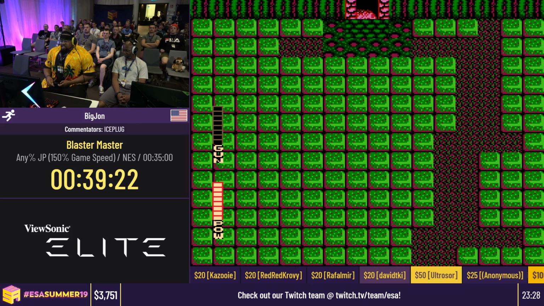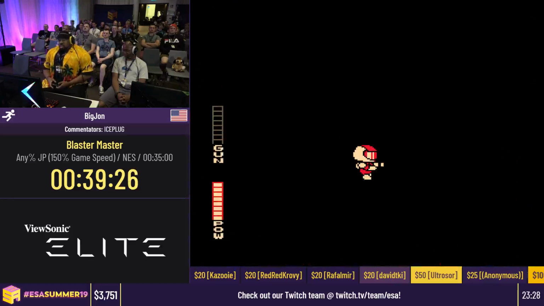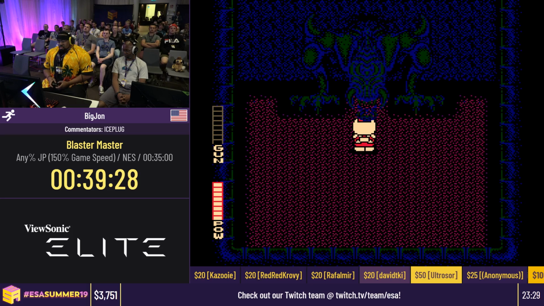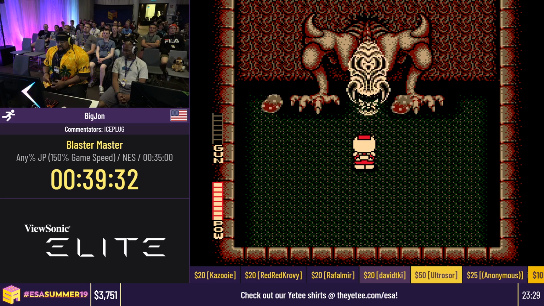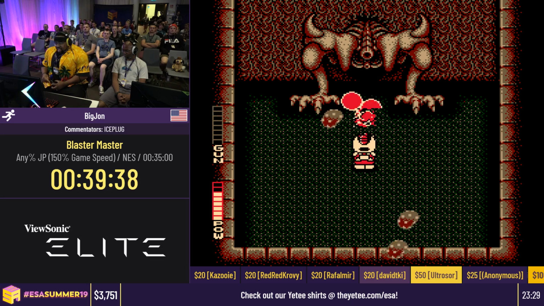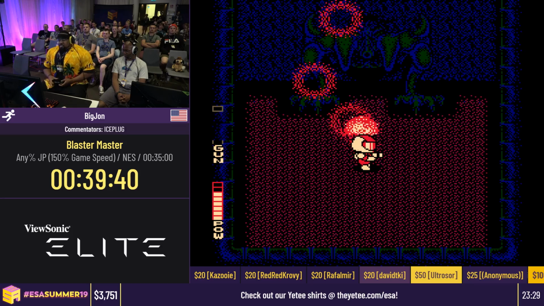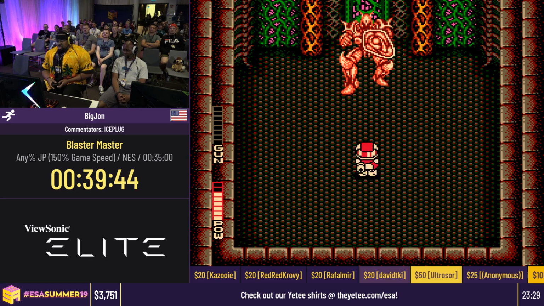Here we go, first phase of our boss here. Oh, we got a bad start there. So the first part of this is to get rid of the first phase. We're going to mash pause to negate his iframes, and that gets the first phase down. Now we're going to do my little cheese, hope it works today. So we're going to go over here in the corner.